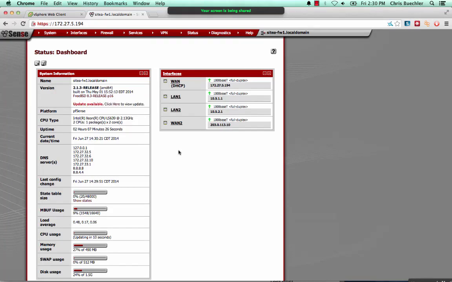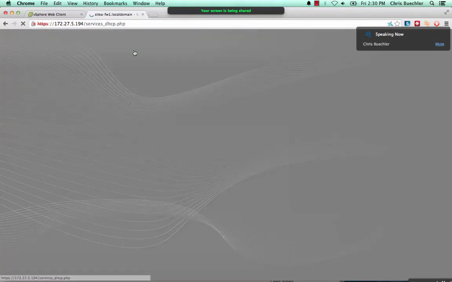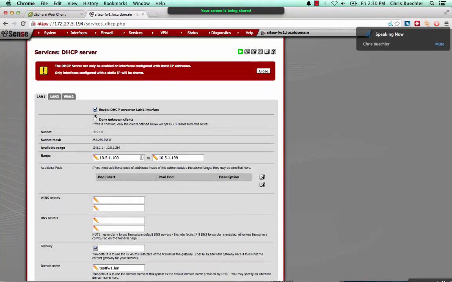Okay, and we have a pretty typical setup here with the WAN and 2 LANs and a second WAN as well. The LAN 1 is where the other machine is, and we do have DHCP enabled there.